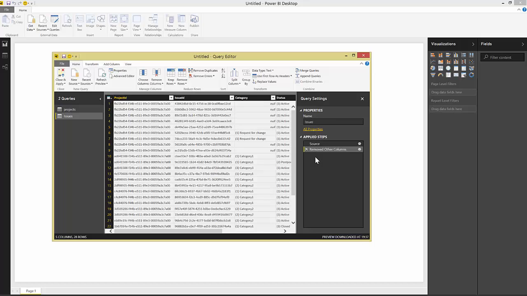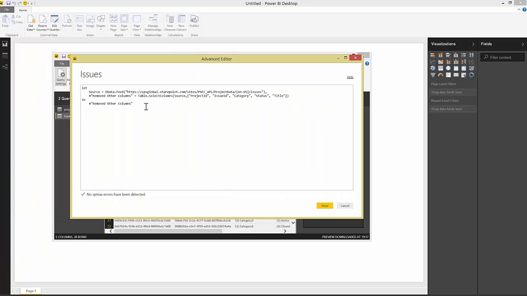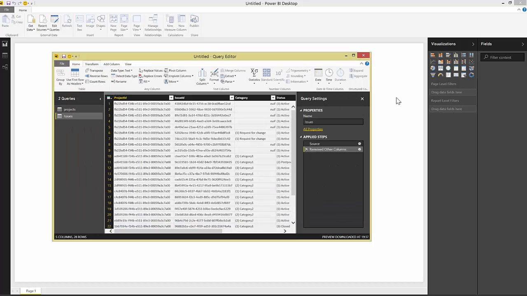For this example, that's as far as we're going to go, but you can see with Power Query, there's lots of things we can do through the buttons we've got available on the menus, but also you do have access to the advanced editor. So you can type the queries. Once you get familiar with the language that Power Query uses, it's sometimes quicker to actually go there and type the code yourself, but you don't need to do that to start with. You can do pretty much everything you need to using the functions you've got in the editor itself.